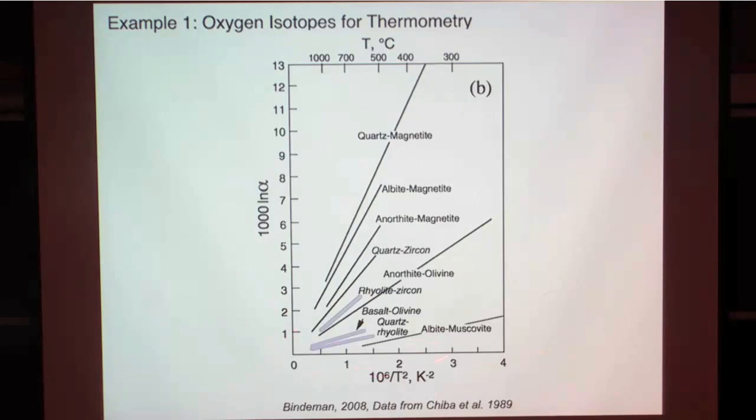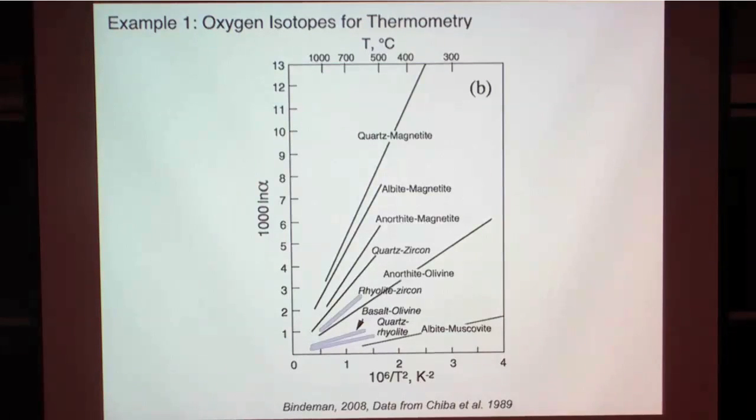As a function of temperature. So you see here at 1,000 degrees, we're getting to the limit where these values are getting very, very small. But what people did for many years is they would go into the field, pick up a rock, measure the oxygen isotope values of two minerals in that rock, and then tell you what temperature those minerals crystallized.